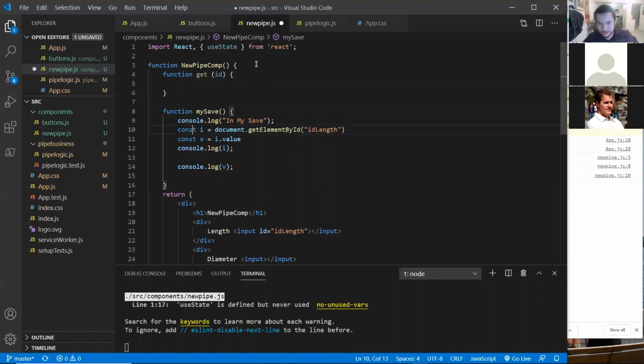So what I do here is I do document. So what I want to do is I want to move that. I created another function called get. So what I'm going to do now is return document dot get element by ID. I'm going to change this to the ID you passed me. Dot value. Okay, so everybody see how I did that?